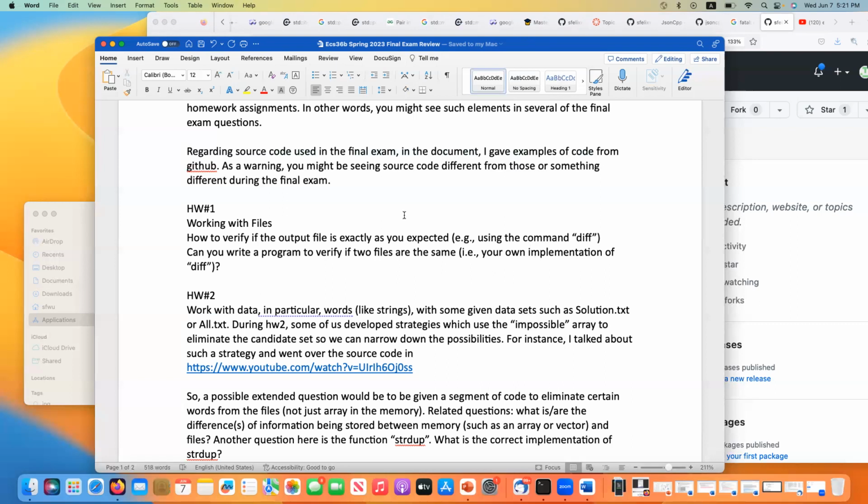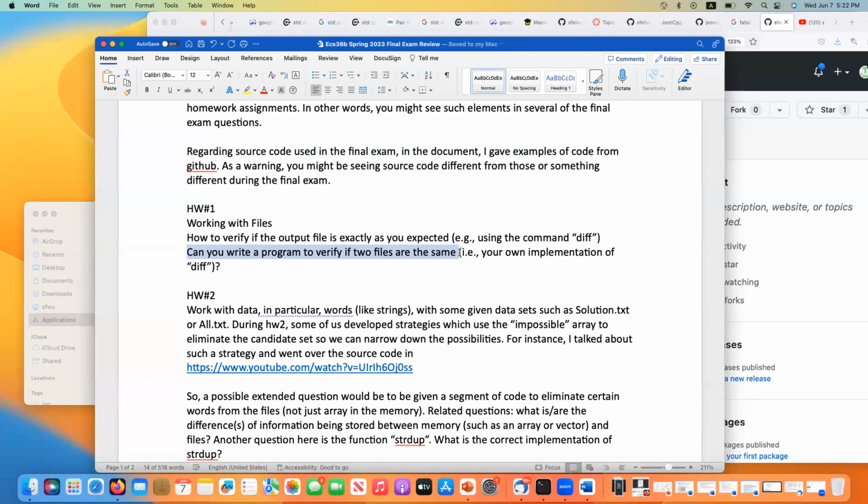Okay, so one of the things that's really interesting, I want to tell you, the second thing I try to emphasize in this course, is that in a lot of things, once you learn how to use a language construct or a tool, you should be able to have the capability, as an intermediate programming class like ECS 36B.